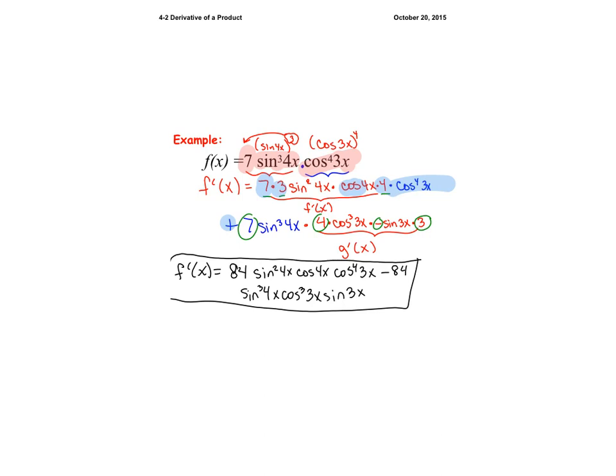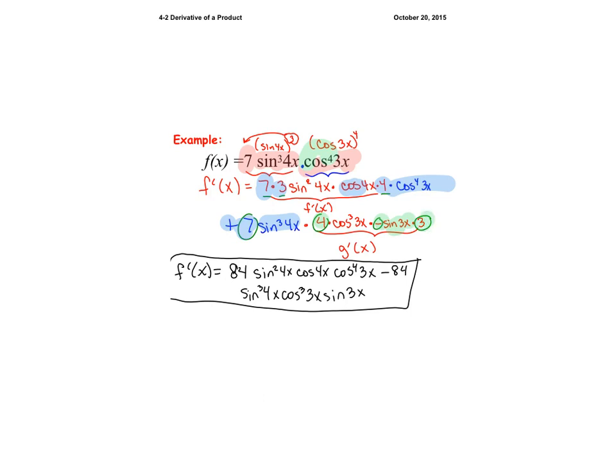And then plus, and then do the inverse. Don't forget the 7, it's irrelevant, but don't forget it. And we leave the first term alone now, and then we do the derivative of the second term. So we move the 4 up front, that's why we have this. Then we have cosine cubed 3x. Derivative of the cosine is negative sine. Derivative of 3x is 3.